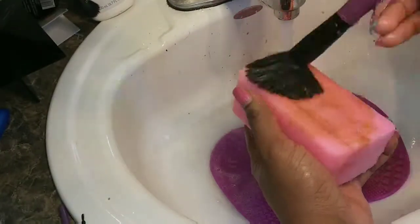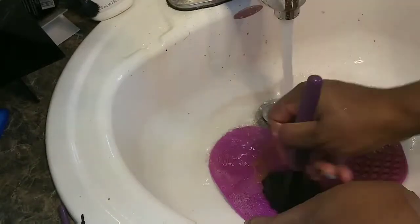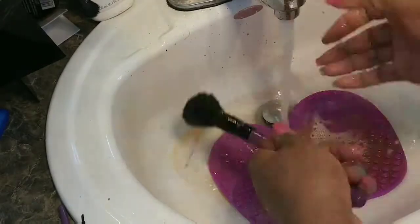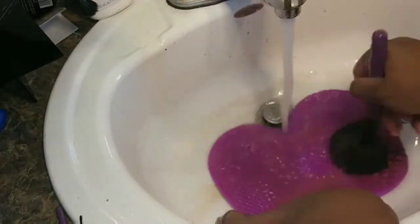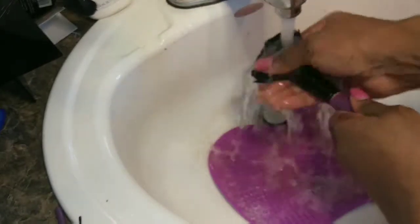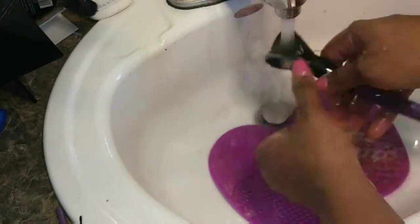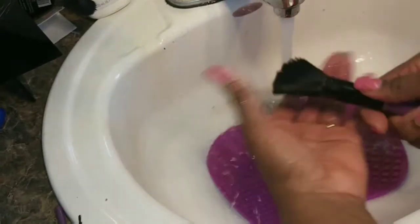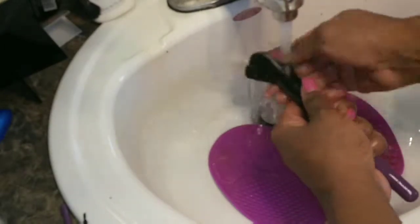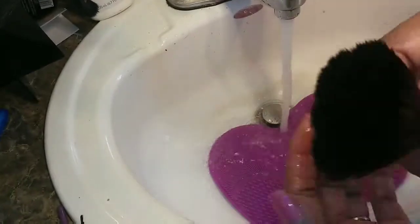This is my face brush that I use for my translucent setting powder, and I'm just going to use the whole mat to clean up all that powder and that's mixed with a little bit of foundation when I set my face. As you can see, all of that is coming off. I mean, my mind is blown. Look at that. You can tell it's clean because the water is coming out clear when you rinse it, so you know it's clean.